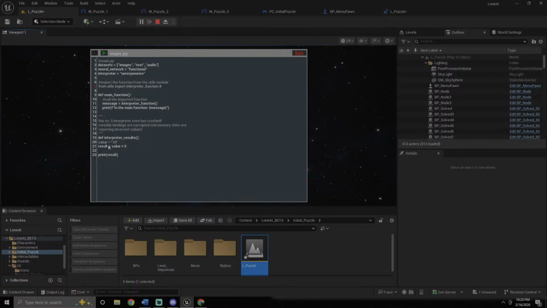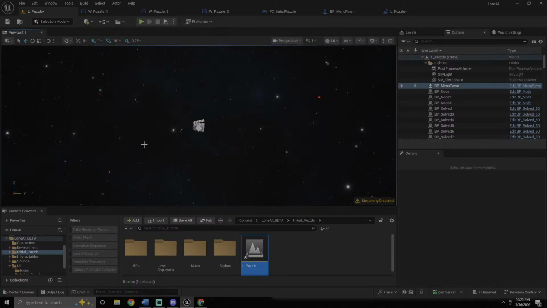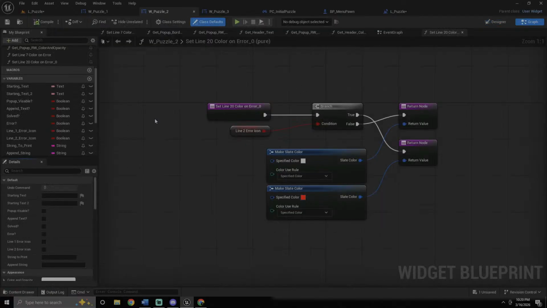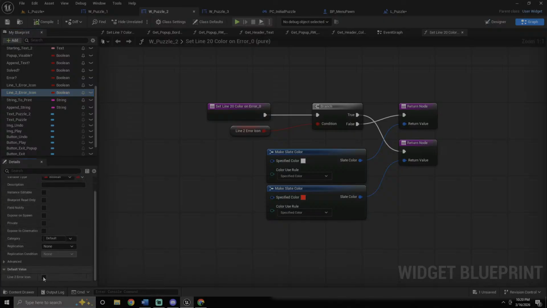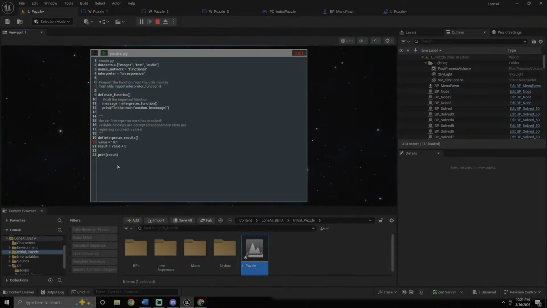Crap. Oh, wait, hang on. I need to adjust the default value. Right. Line 2 error icon by default is true. There we go. Okay.